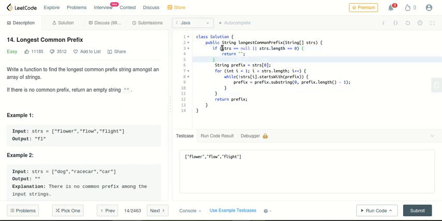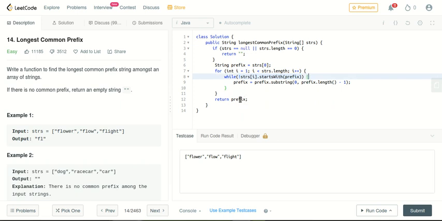So first is this null and length 0 case, we would return an empty string. Next we would initialize our prefix with the first element of the strings. Then we would iterate through the second element till the last element of the string array, and we would see if that element that we are iterating through is starting with this prefix.